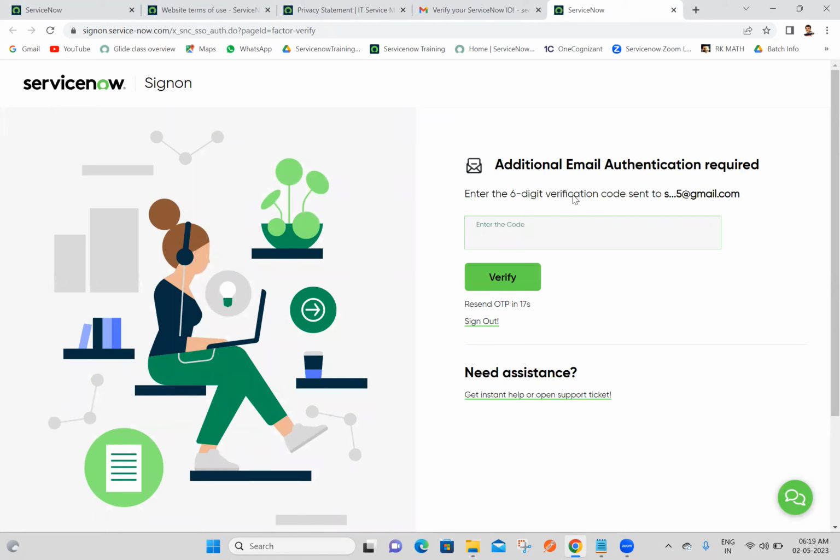The first time you are logging into the ServiceNow instance, it will ask you to enable analytics. You can click on agree. Then after, it will show you some steps here. Do you want to follow the steps? Yes, you can. Otherwise, you can close this one. Okay, I'm closing this one. Finally, this is our ServiceNow instance.